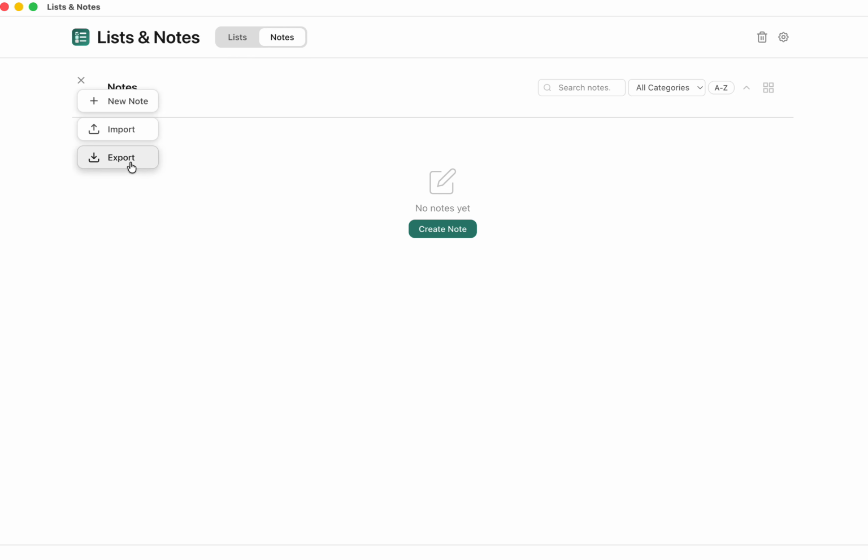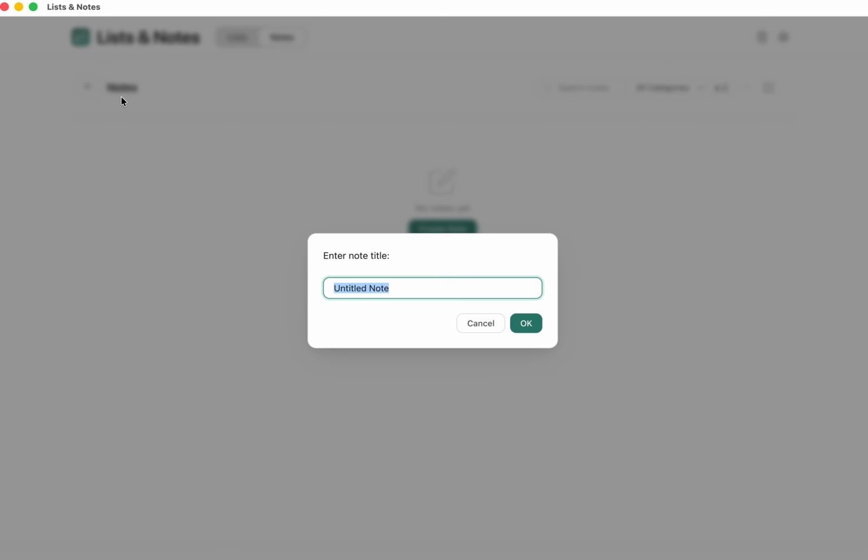If I was to go across to show you notes, let's go ahead and we'll use this side this time. You can see that there's options to export notes from here as well. Let's go ahead and import. Actually, let's create a new note here. So we'll call this note, well, let's keep with the same trend. Let's say trip research.